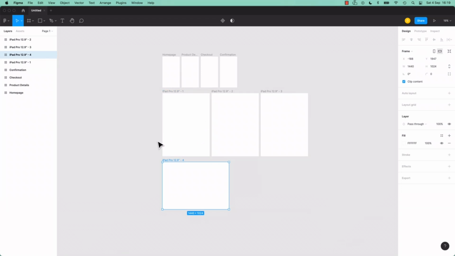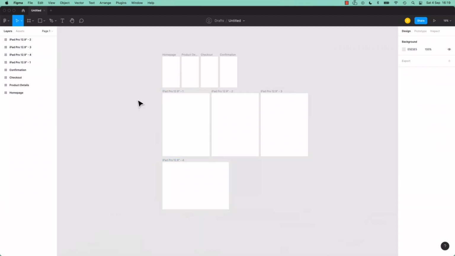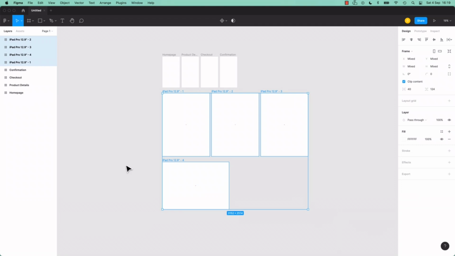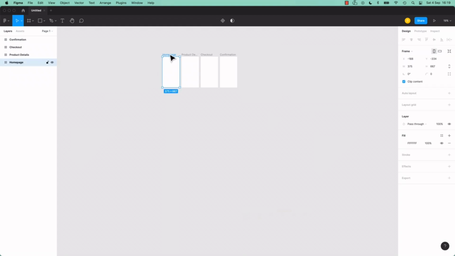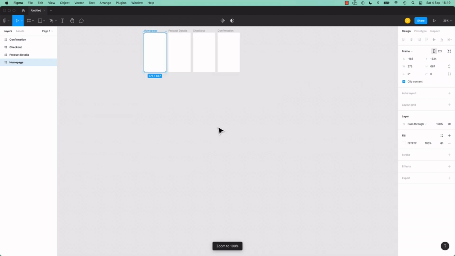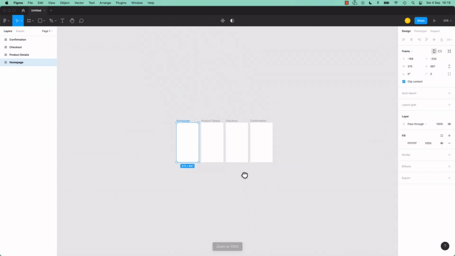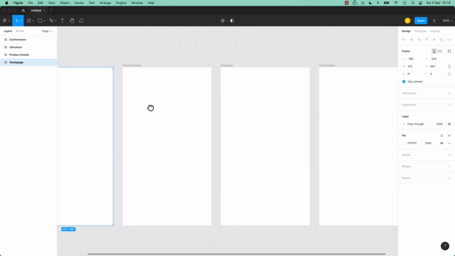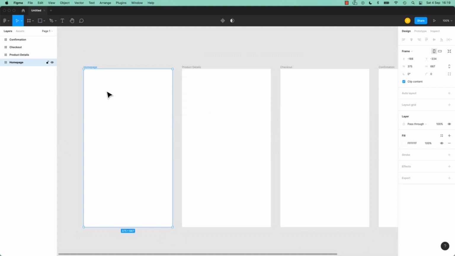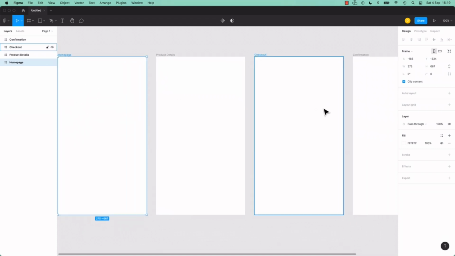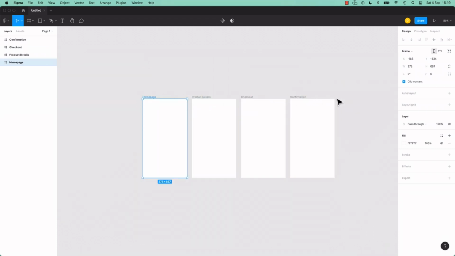But what I want you to do for this course is, I'm going to select all of these. And I'm just using this tool. It defaults to it every time, so you don't really need to pick it that much. I'm just going to delete it. This is where I want you to be at the end of this. If you end up in the middle of nowhere, I zoomed in into the middle of nowhere. Okay, I'm going to zoom out, use my space bar, get it right in the middle, and then zoom in. So this is what I want you to get to. I want just 4 boring old frames, okay, and I want you to name them all.